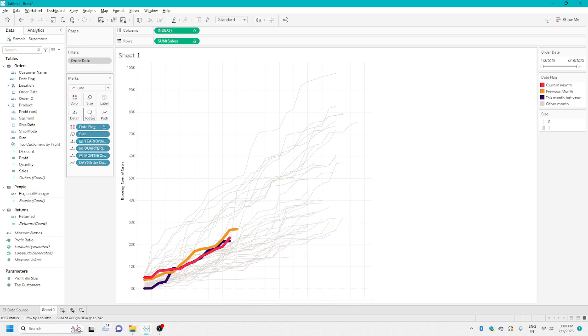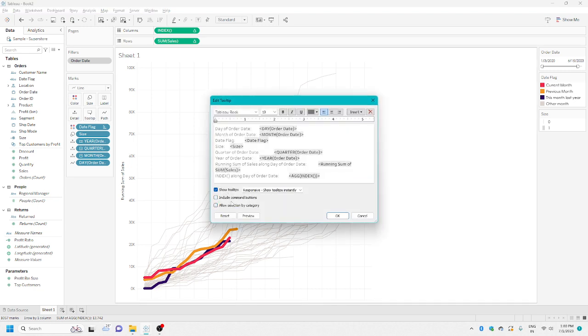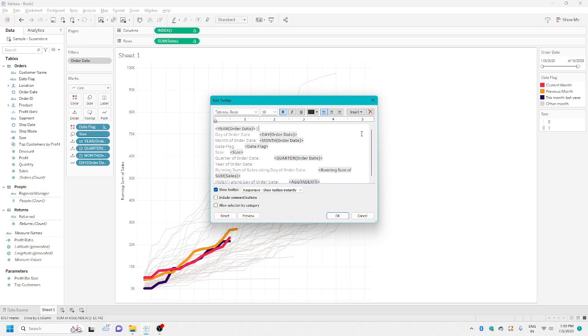Now let us clean our tooltip first. What I can do is have my year brought up over here. I can add the pipe. Maybe I can add my month over here, and maybe I can also add my day over here for that matter. Now I don't want this.